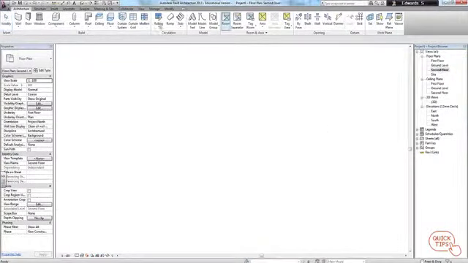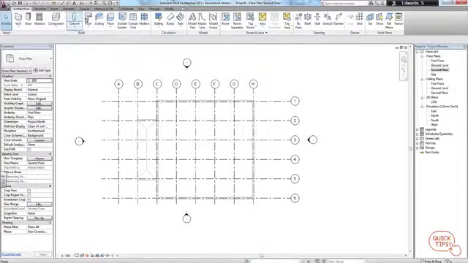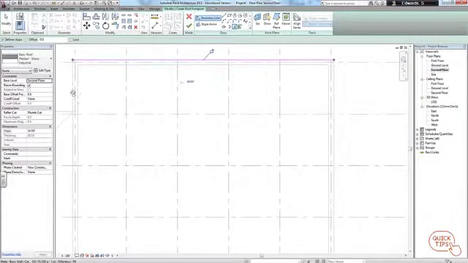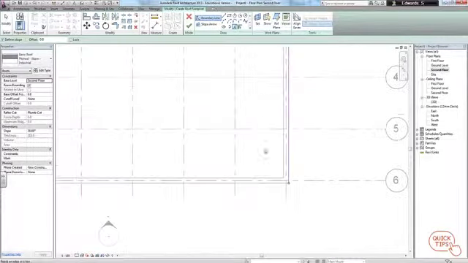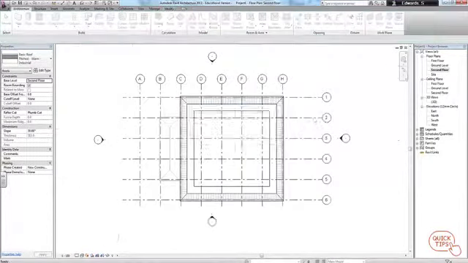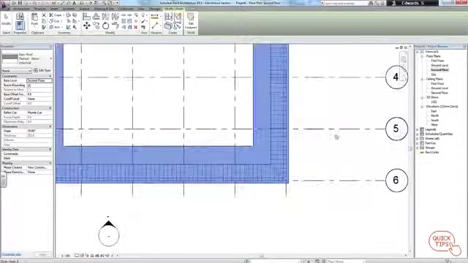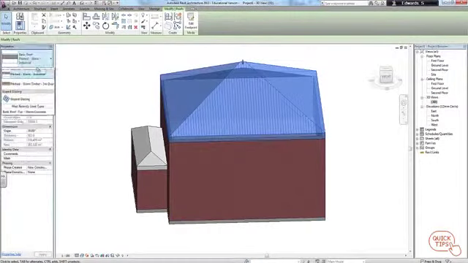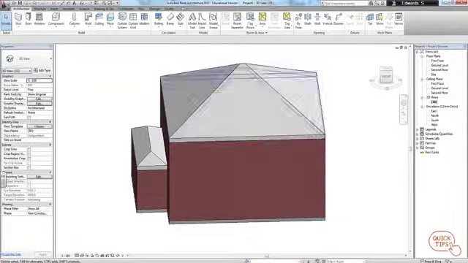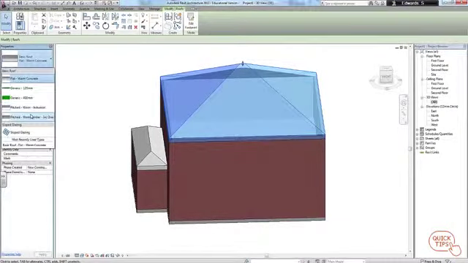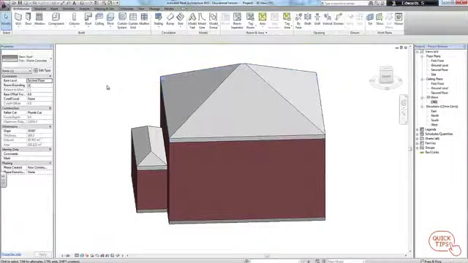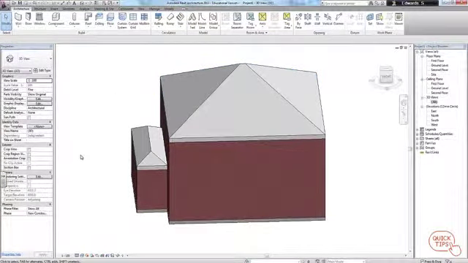Now let's do our next roof. So we need to go to our second floor. Roof again. Pick lines. And do them on the outside. So there we go. Now 3D view. Now you see our roof. Let's change it back to concrete. There we go. Now let's try timber for a minute. Okay, no, it didn't look good. Okay, back to warm concrete. So yeah, there's our roofs.